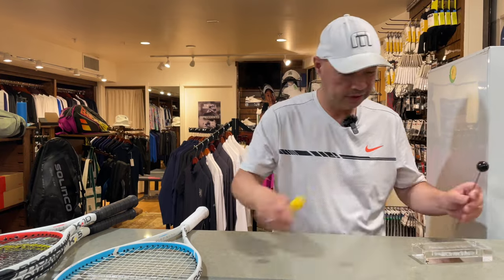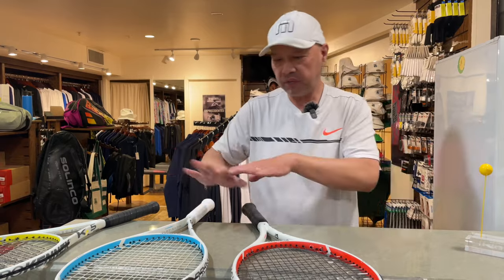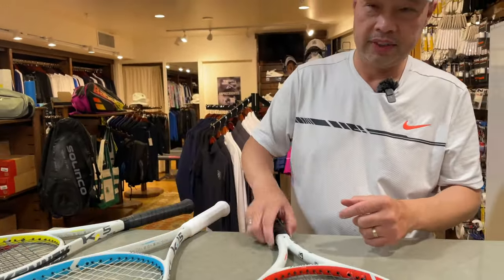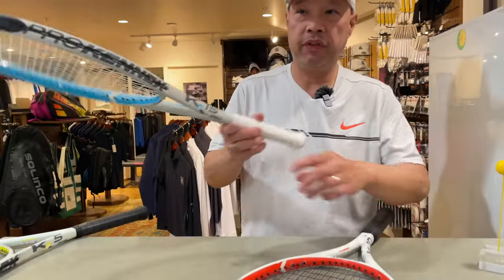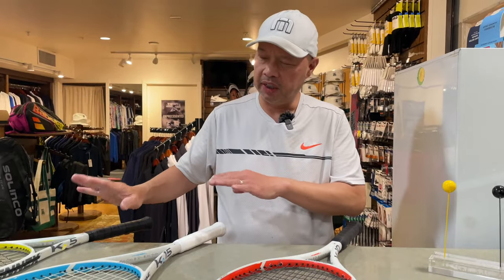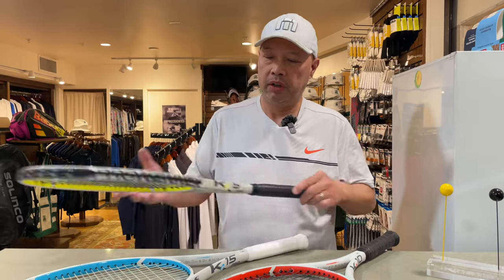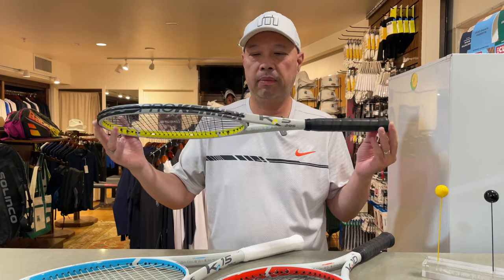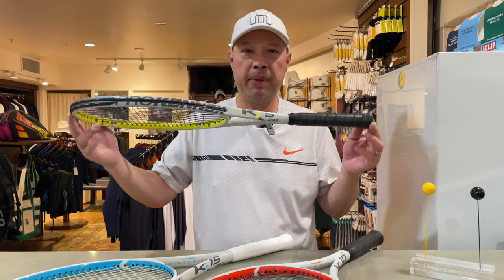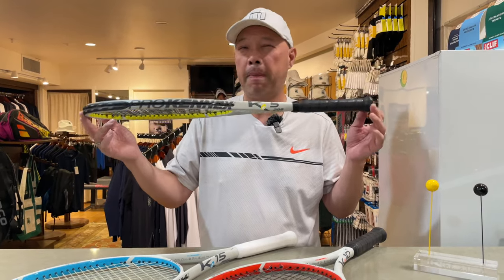That is kinetic technology, and that's how it was explained to me about 30 years ago. I've got three models here. Each of the models say five, ten, or fifteen. Five means five grams of kinetic mass — probably the least they do. Ten means ten grams, fifteen means fifteen grams. In their smaller, slightly heavier, more intermediate-level rackets, people may not want the extra mass and may not need the extra dampening. For those players, five grams may be all you need.